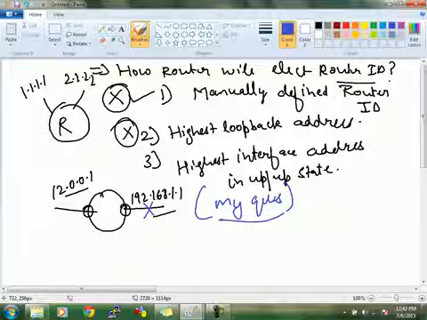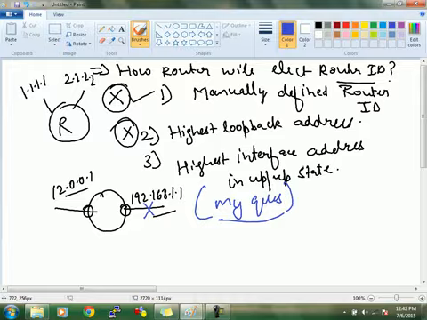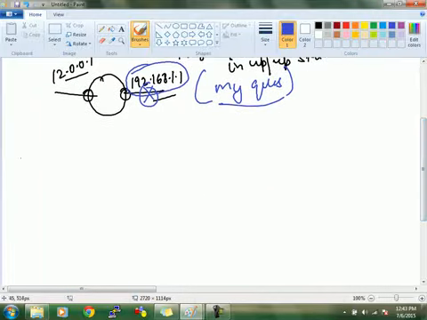Why am I explaining the concept step by step? So that you people think about the cases. So think and ask. So what will happen when we do this? Fine. So look for the answer. If on a router we have two interfaces and the highest interface is elected as the router ID, if that interface goes down, will the router change its router ID or not? You have to look for the answer. Fine. From next time, ask questions like this.